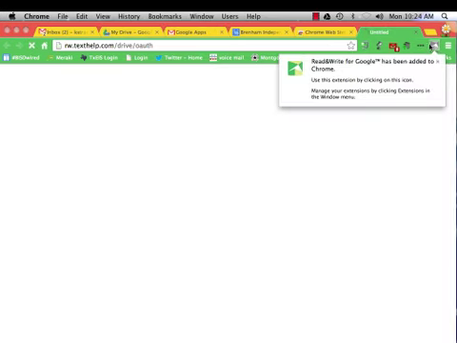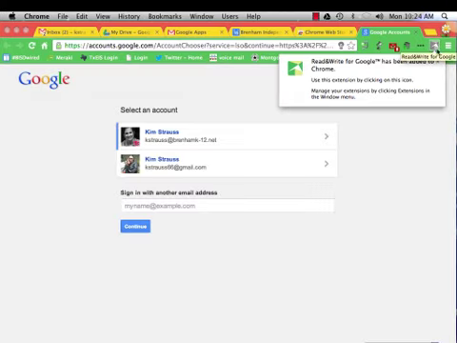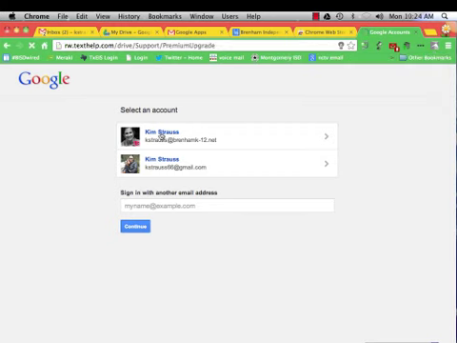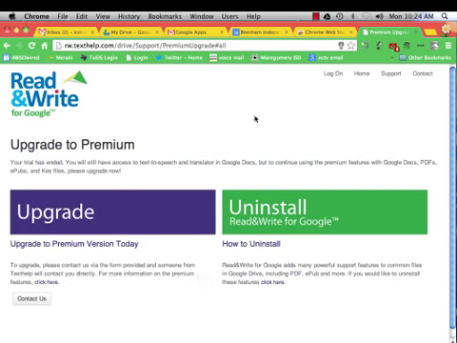Then it adds right up here in the top corner on the right-hand side, sort of where the settings tab is. It's going to add an extension icon, which is the Read-Write for Google extension icon. I have 2 accounts signed in right now, so I'm going to choose the account that I'm going to use my Read-Write extension with, which is, of course, my Brenham KDES12 account. Then it's going to come to this page and you can ignore it. We are going to use the free version, but of course there's a paid version as well. Okay, so that was to install this little icon on the upper right-hand side that is my Read-Write icon.